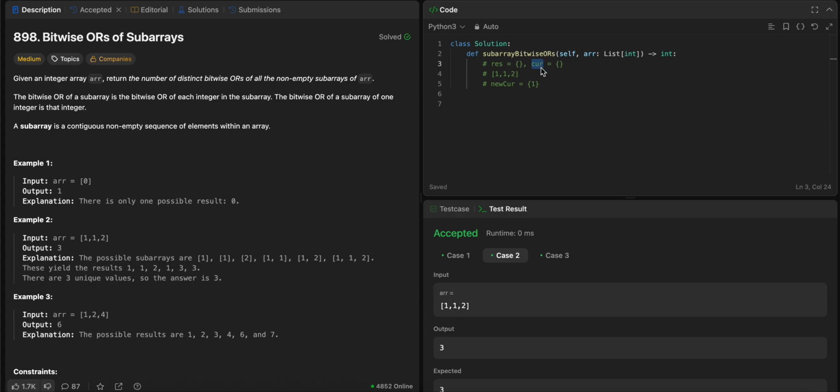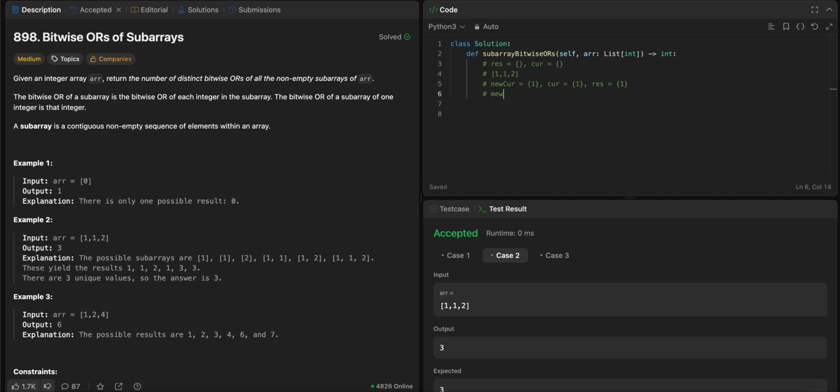So basically in current, currently we don't have anything, so we can't extend this, right? So we set current equal to new current, so this will become 1, right? And after processing each index, we also update result to total all the values that we have seen, right?